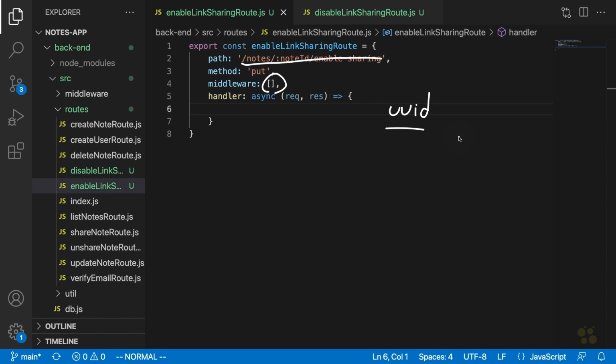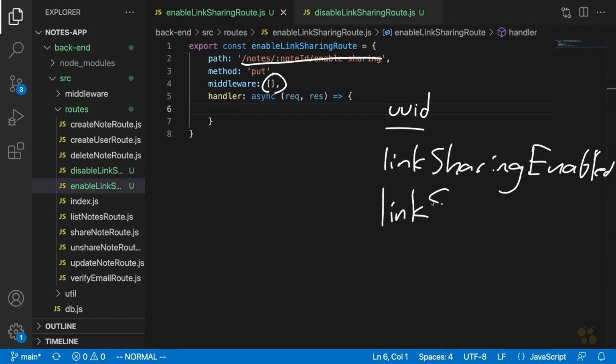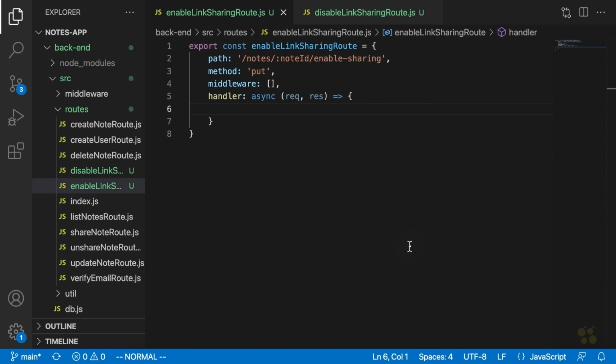First of all, we're going to add a property, which will be something like link sharing enabled, and we're going to want to set that to true, of course. We're also going to add the link sharing hash property that we had from before, which will be this randomly generated thing that we have here. And finally, after that, we're going to send back this updated note to the client side, including these two new properties on there, so that the client side will be able to successfully display the link sharing hash and know that the note is now enabled. All right, so that's our basic plan of attack.